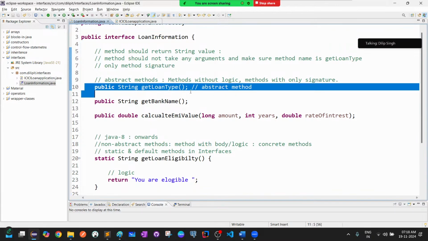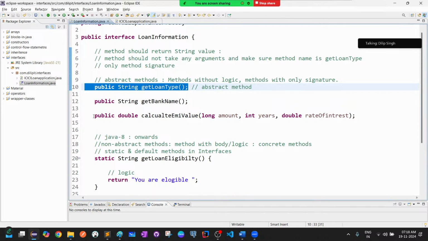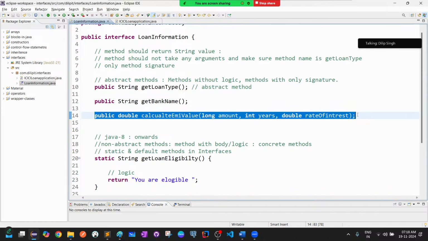Inside this interface, for example, I take one or two methods, like get loan type or whatever it is.